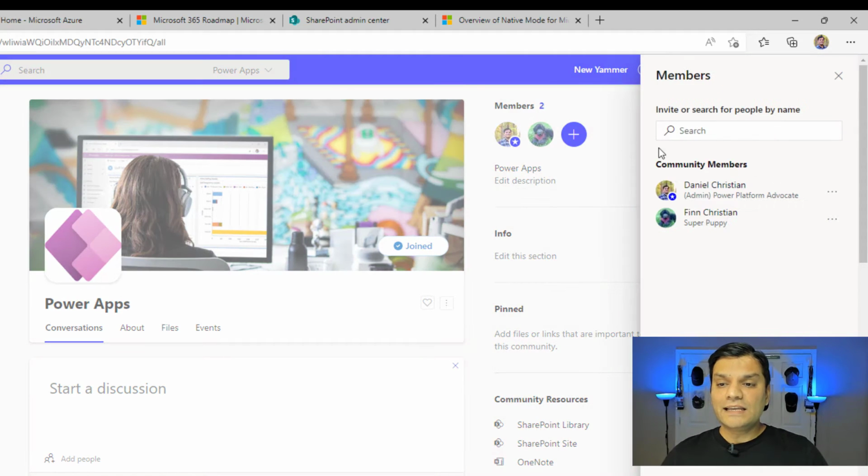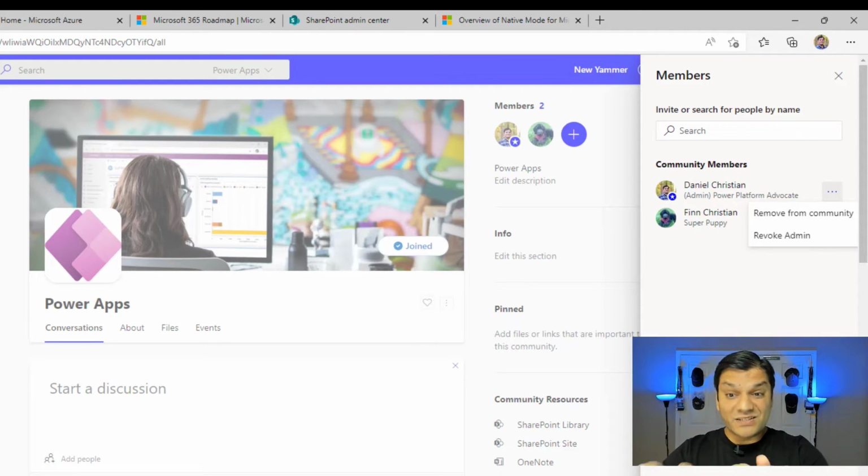And you can click on the link and it'll tell you that, oh, okay, so in this community, Daniel is the admin, but Finn, who's my puppy, he actually is one of the users. Also, you are able to come over here and you can go ahead and make sure that somebody is not a community member. You can revoke that community access, revoke the admin level access. There's a lot of magic that you can do only from the desktop side. So something you want to keep in mind.